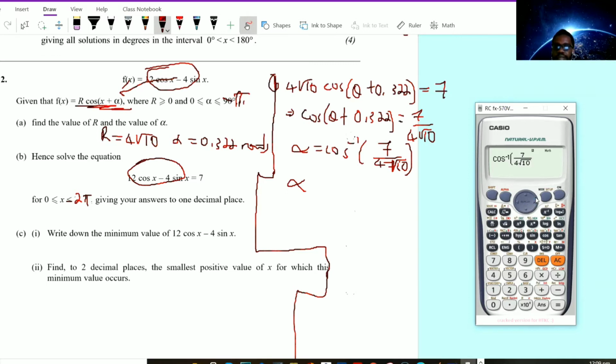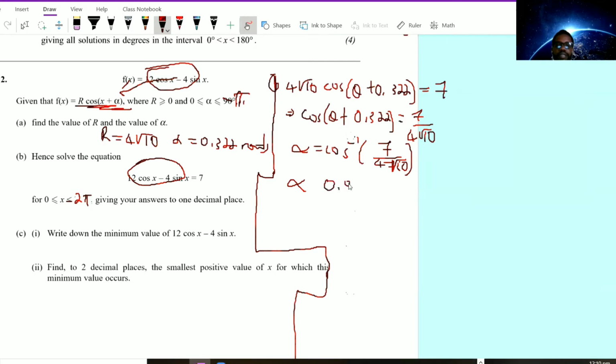I'm going to go to the equals. You don't even have to close the bracket. I think it puts one in, but I'm just doing it the right way. And this is equal to 0.984. Remember, we use 3 significant figures, right? So this would be 0.984. All right, good.